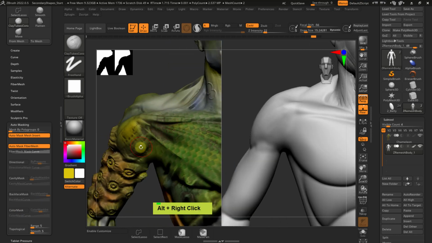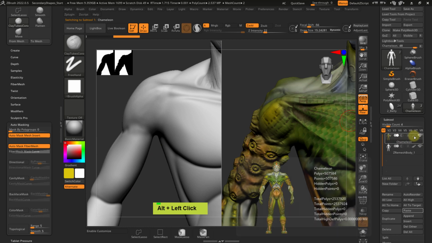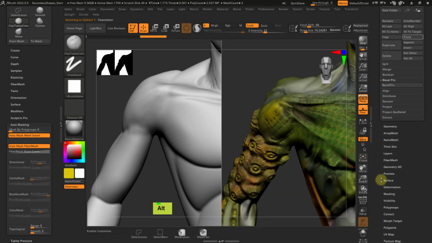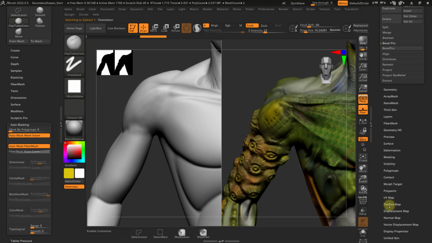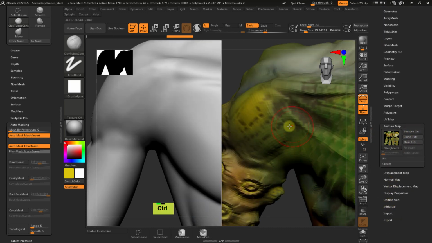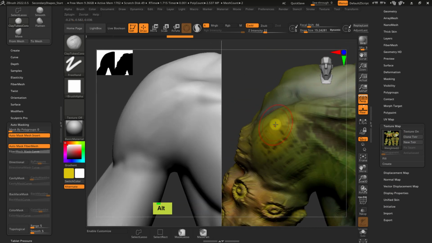So if I have this figure here, let me go into poly paint, and if I have texture, let me just turn this off. Where are you? Texture map, do we have it? Okay, I'm turning this off. This is the poly paint, and if I'm going with a yellowish tone, I can turn on color mask and start painting on here, and it reduces a little bit.